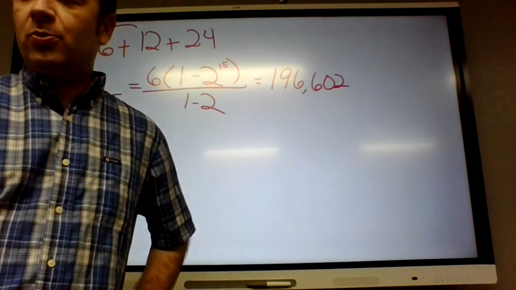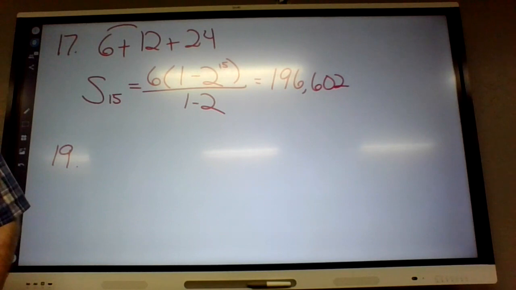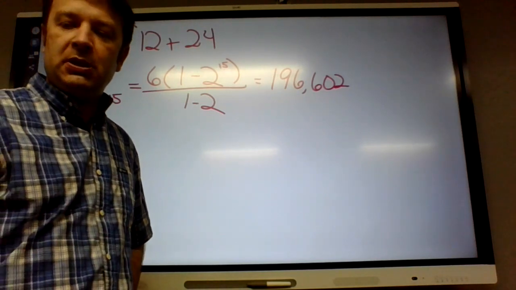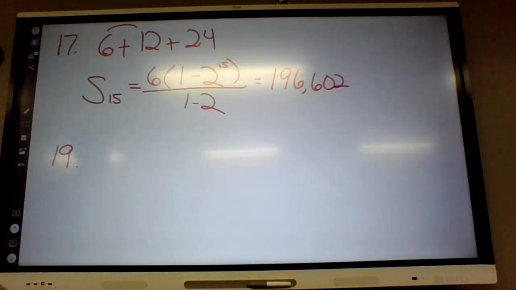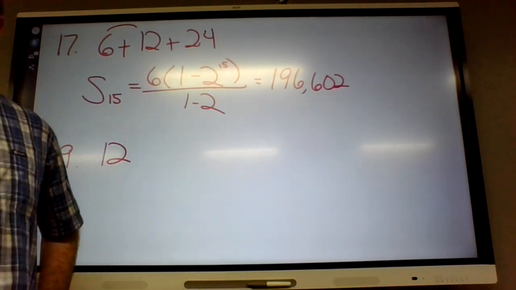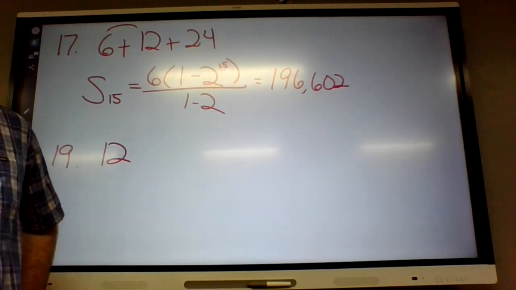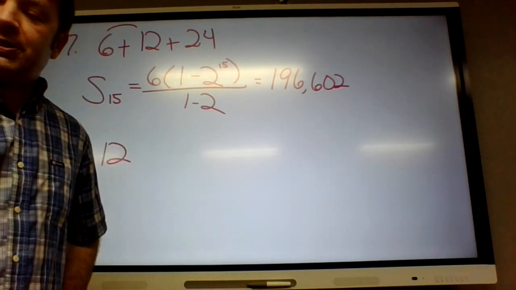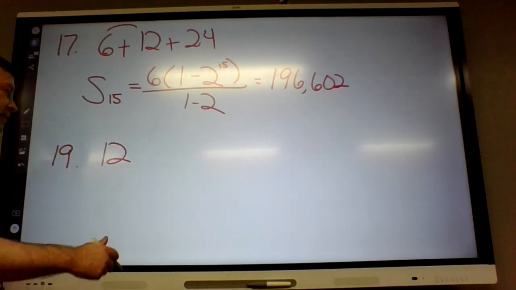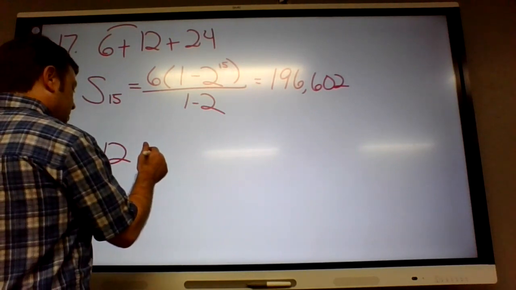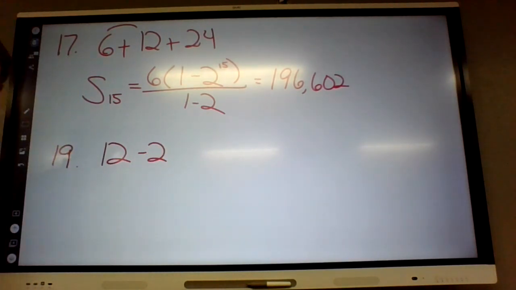Okay, number 19. If I plug in 1 for k, it would be negative 72 times negative 1/6 to the 1. So negative 72 divided by negative 6 is 12. If I plug in 2 for k, it'd be negative 72 times 1/6 squared, which is 1/36. Negative 72, basically divided by 6 twice, is -2. And if I plug in 3. So every time k gets bigger, you're multiplying by another -1/6.